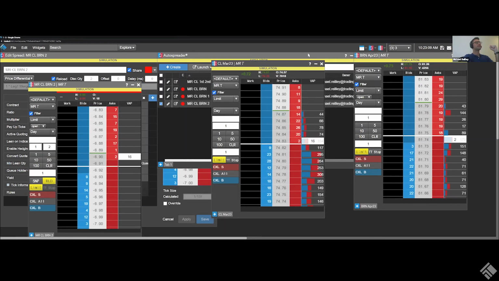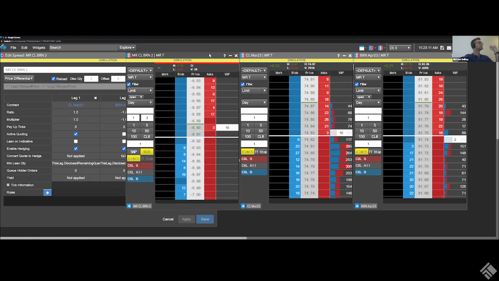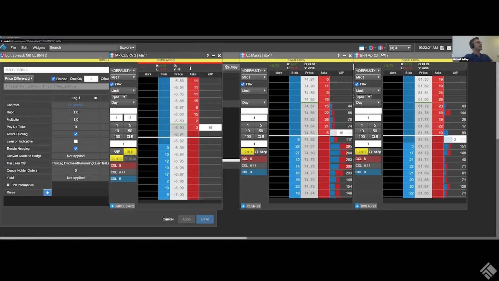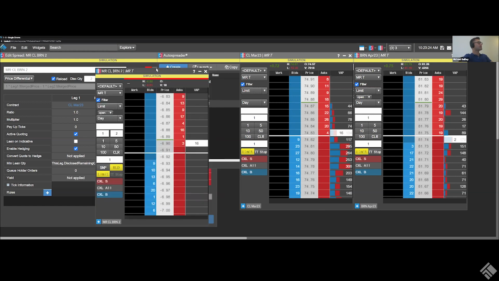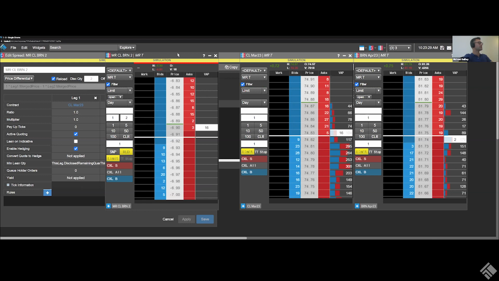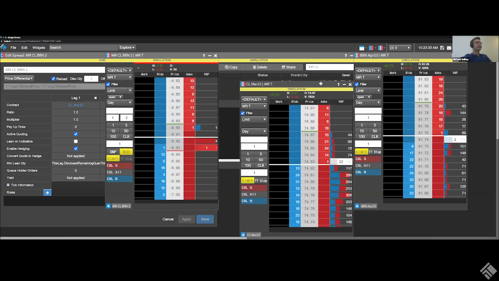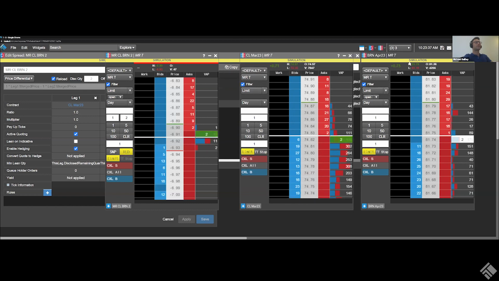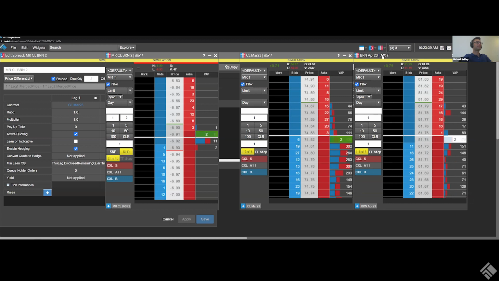So this is going to give us 3 things. On the left side, we have one MD Trader, which is going to be our synthetic market for our particular spread that we've just created. And then we have a CL March 23 leg, our first leg, in the center. And then Brent April 23 on the right side here.